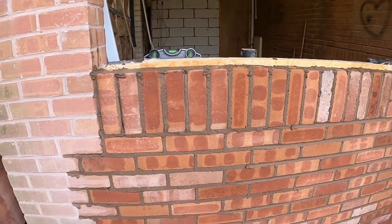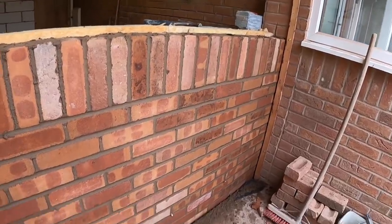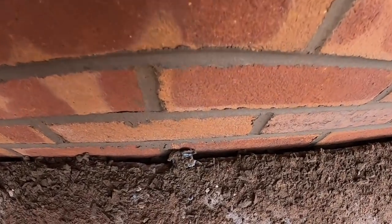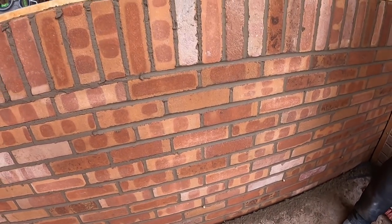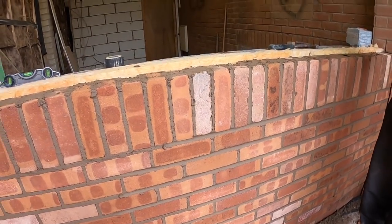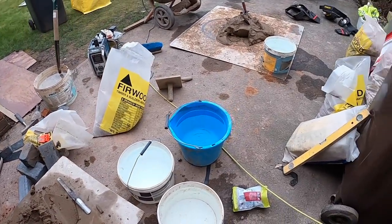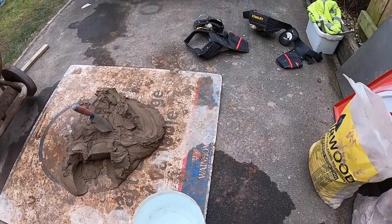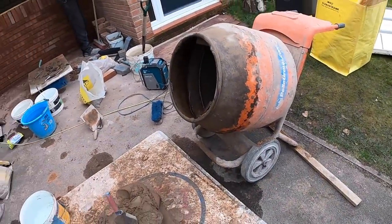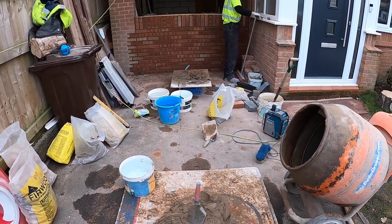Yeah, but that's it. Took longer than I thought, but like I said, we had the problem with the lintel and nothing to build over. So that's sorted. Luckily, Bit of Ferd is only a mile from here. So here's the mess that we've got to tidy up now. Let's see how long this takes us. So we'll get it time lapsed and see how it looks.